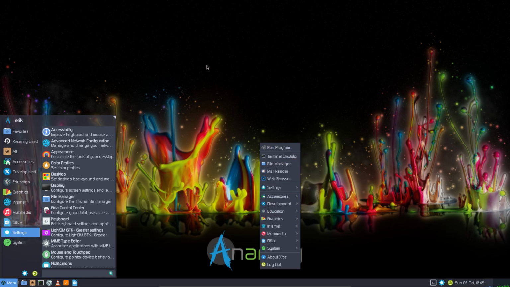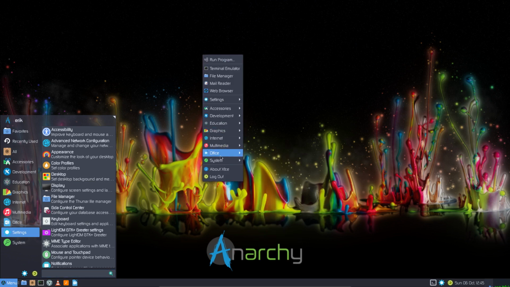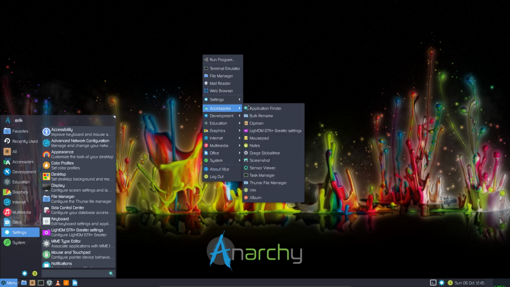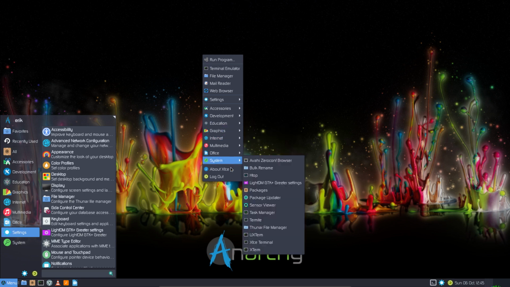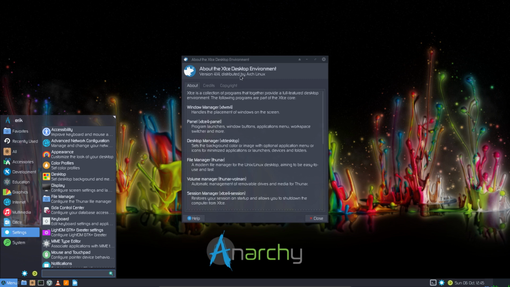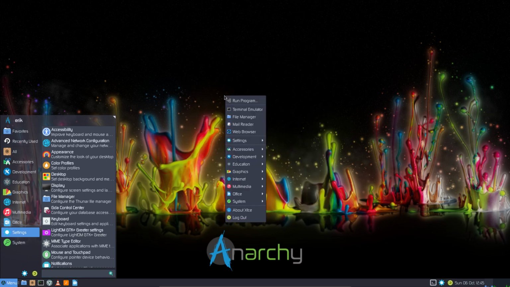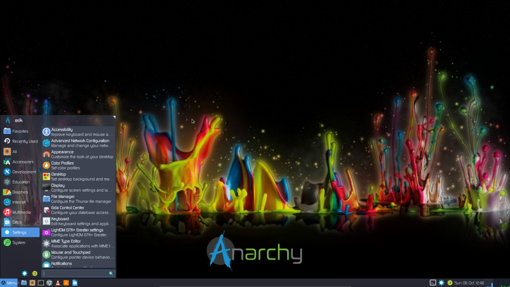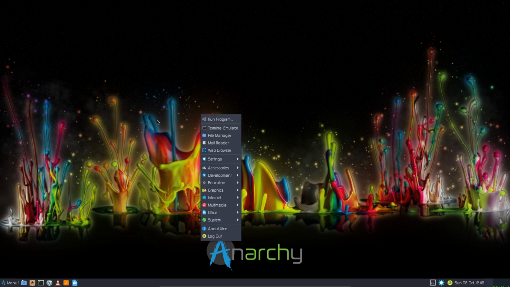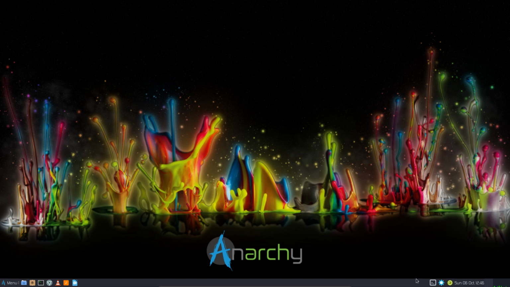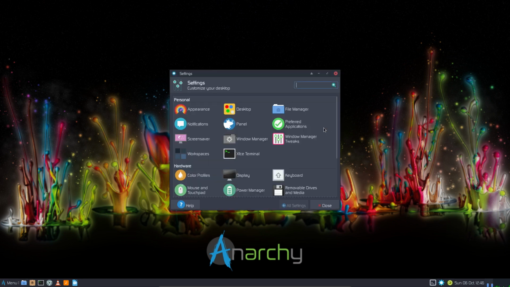Let's take a look. That's another thing, right mouse click. So we get here a menu from these guys with a complete set of applications, like so. So about XFCE. And we can log out here, do a lot of stuff. So it's interesting always to have a look at other systems, and this is still, well, Arch Linux basically.